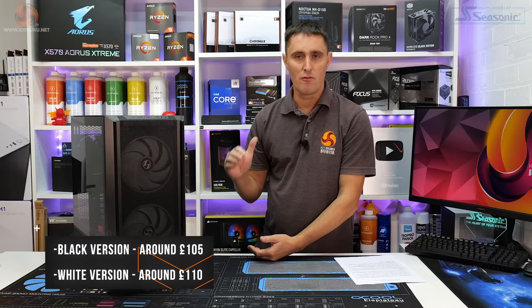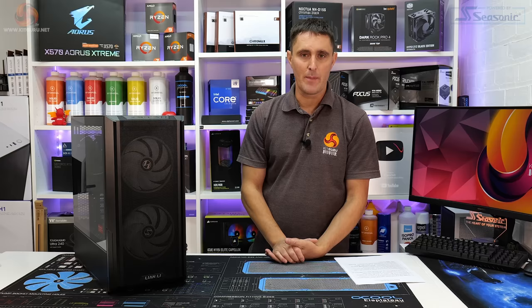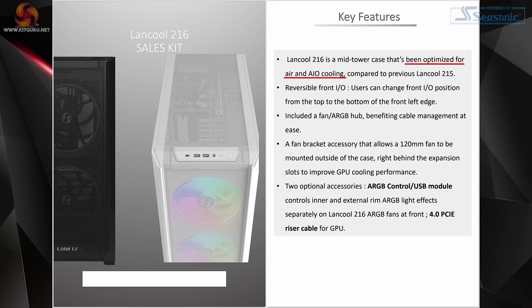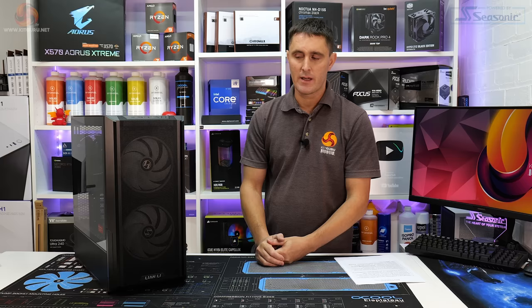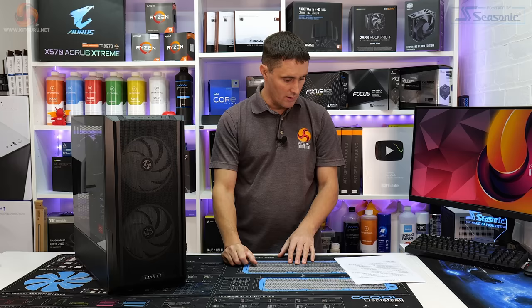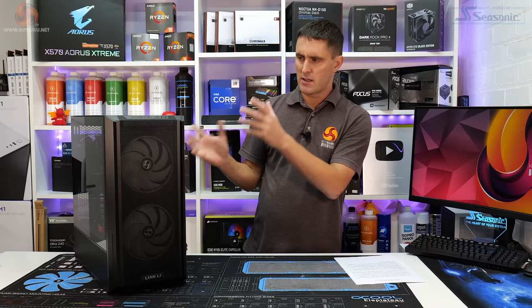The reason I say around £105 and around £110 is because the unstable value of the pound at the moment could mean that these change slightly. One of the key features in the review guide for the Lancool 216 says the case is optimized for both air and liquid cooling. We hear that a lot with case manufacturers, but there are some features that actually give that some meaning with the Lancool 216, and we'll take a look at those very shortly as well. So let's start taking this case apart and have a look and see how it's put together and what you actually get for your £105.